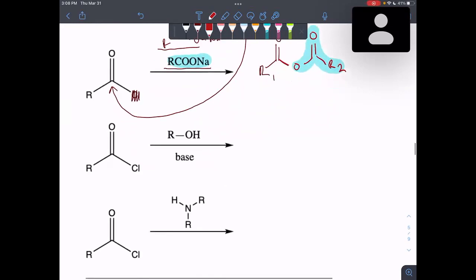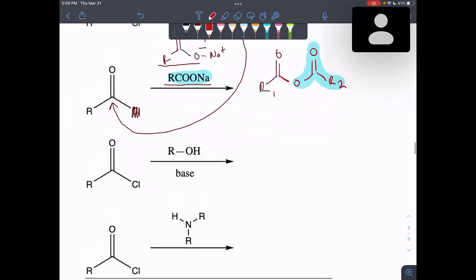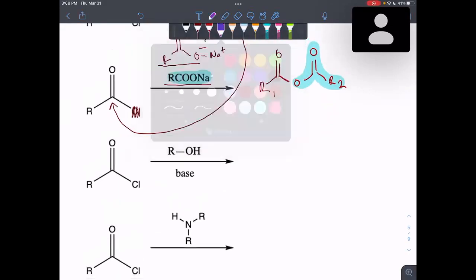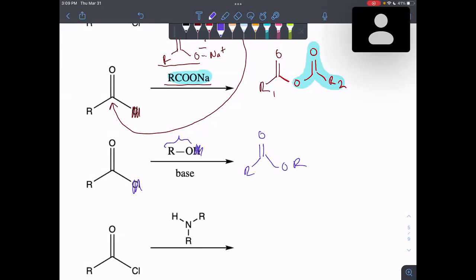All right, so the next one, what do you think happens if we give an acyl chloride an alcohol? Yeah, carboxylic, but instead of an OH, it's an OR, so it becomes an ester. Remember, you cut off the leaving group, cut off one hydrogen, and just attach whatever's left from the nucleophile. So we cut off the Cl, and we know we're going to attach an OR. If we have an acyl group with an OR attached to it, we know this is an ester.